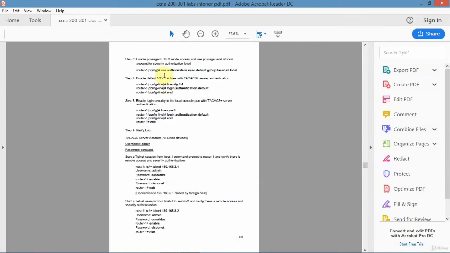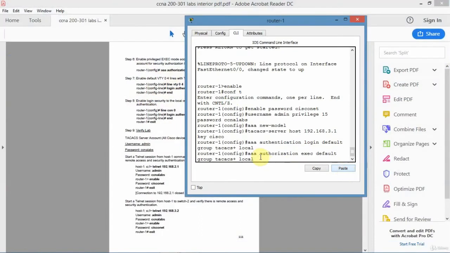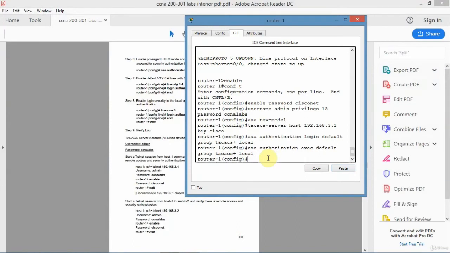The next command is authorization, and this authorizes a security level. In this case, it's already set up for privilege level 15 on router 1 with the username command that was previously used for local authentication. So this authorization authorizes the user to get to the enable mode prompt, and also to use the local account for authorization. It's actually, excuse me, a user prompt. Then I paste, and there's authorization, and that's all set up fine.